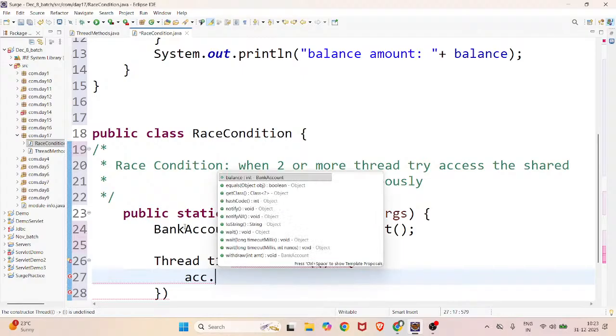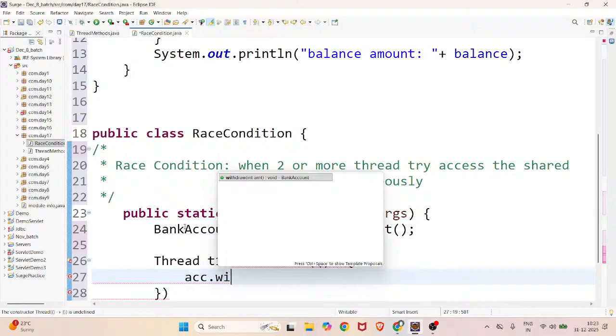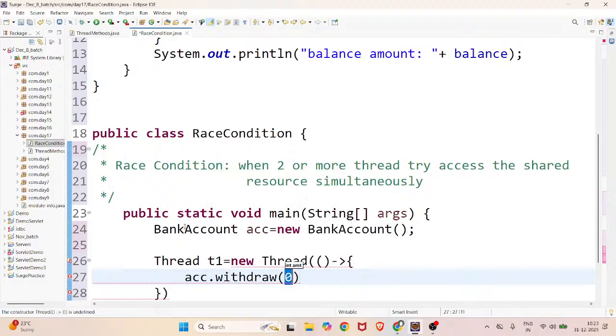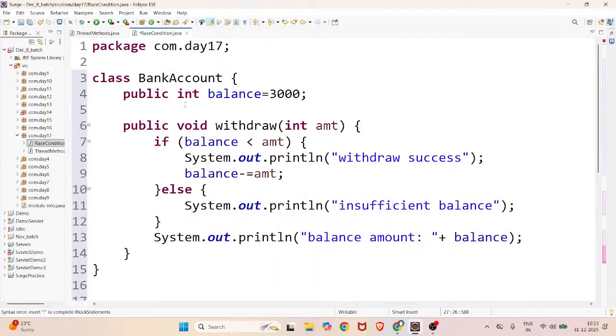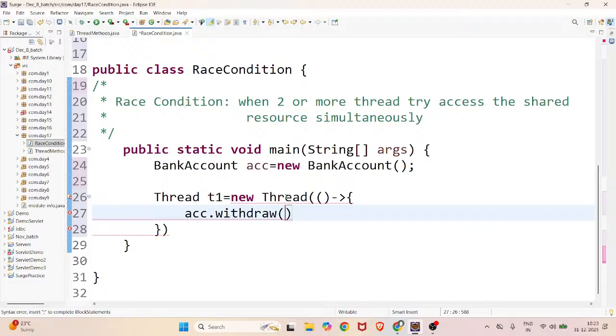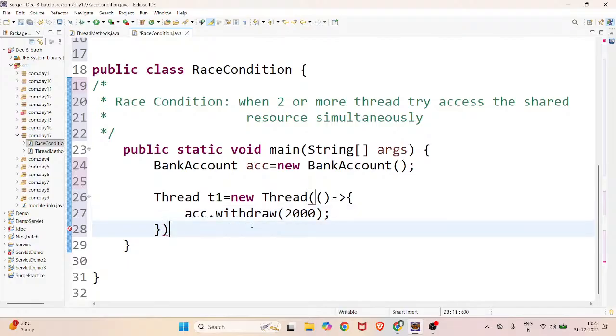So acc.withdraw of my money. The value I initialized is 3000, right? So I'll go with 2000. Okay, 2000 only. So statement and statement, right?